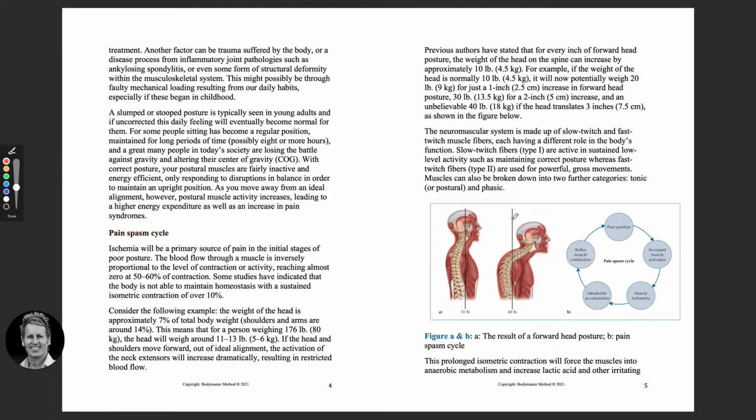So for instance, if a head has gone forward a few inches like this, then the load is naturally going to form around here, almost at what we call the cervical dorsal junction, which is between the cervical spine and the dorsal spine, which is the thoracic spine. So you can actually call that the cervical thoracic junction as well. And you might notice with people, they might form a dowager's hump just here, which is basically a formation of adipose tissue as a result of a head going forward. And I think even Dalton talks about the more the head goes forward, think about the structures.